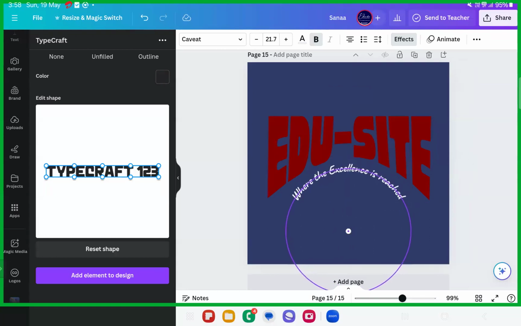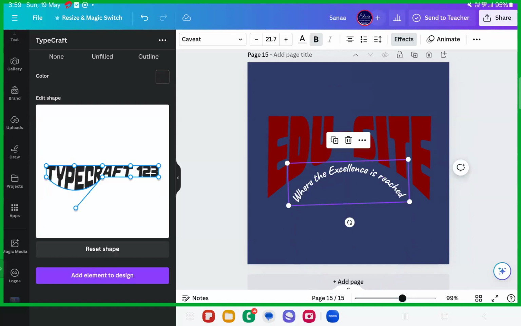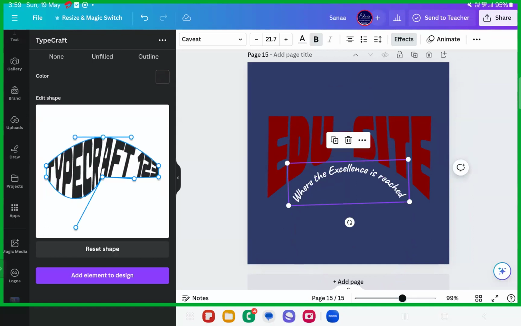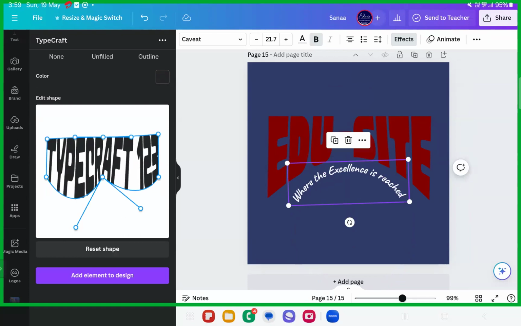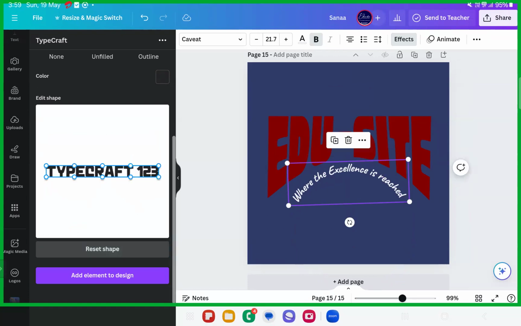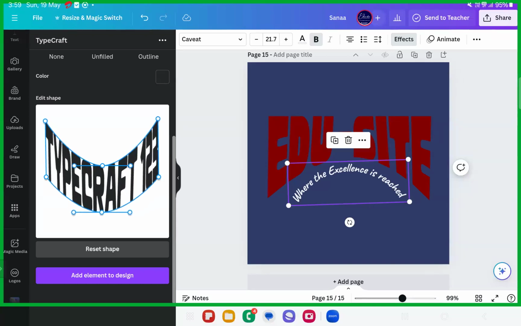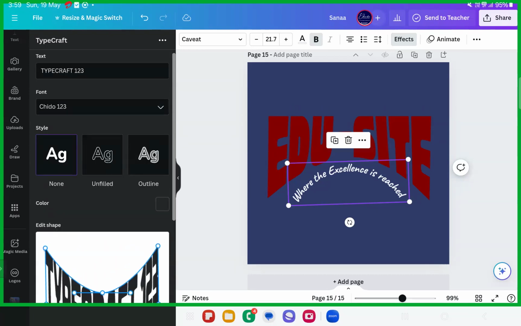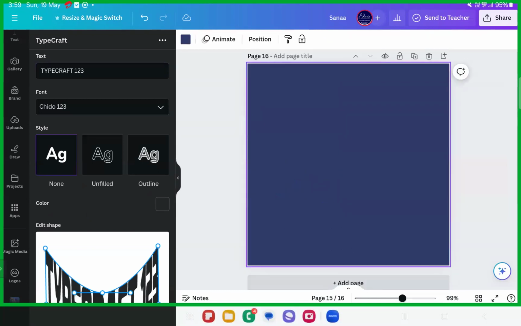The text that you write here, you can make it in any way. For example, see here, you can bulge it, or make it something like this. This is just making it in the way that you want. For example, if you have other shapes like a book shape, and you want to align the text in the format of the book, you can do it. Just see here, in the book format, if you want to do it like this. Like a book, and you want to place a book at the bottom, then you can make that as well. I'll show you with another page.